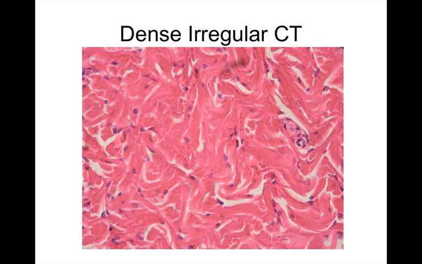Oh, this doesn't look like anything. Dense irregular connective tissue. They don't have a preferred orientation, which is why it has the wavy appearance. When you say they, what do you mean? Sorry, the dense irregular. What's the orientation? The orientation of the fibers. Their grain isn't in a specific orientation, so they lack that. And so you're just seeing the thick collagen fibers and the dark staining nuclei of the fibroblasts again.